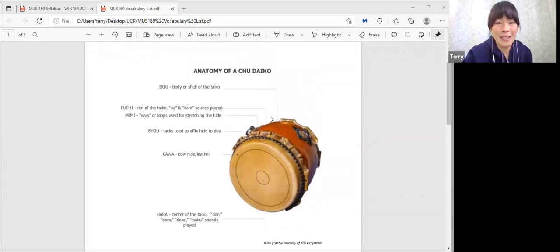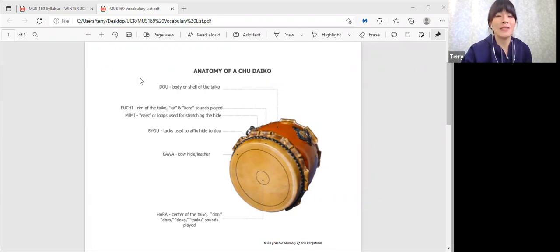One thing that is not on this list is this handle right here. It's called a kan, K-A-N. Oftentimes it's just a decorative item. We sometimes use it to lift and carry the drums, but we prefer not to put so much stress on such an intricate item. So again, the handle is called the kan, K-A-N.